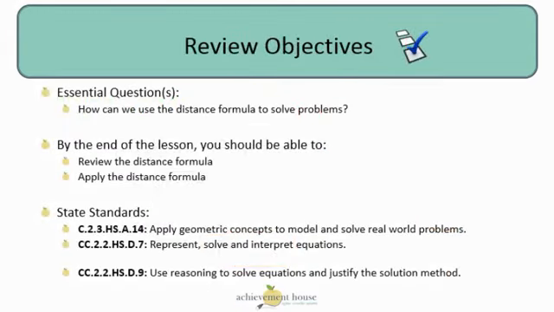So how can we use the distance formula to solve problems? Well, whenever we need to find the distance between 2 points, or the length of a segment, or the length of a diagonal. In coordinate geometry, this is huge. There's many properties out there where sides or diagonals have to be congruent. So if we can use the distance formula to find the lengths of sides, then we can tell if sides are equal or the same length, or they're not, and then we can distinguish better what type of quadrilateral or polygon a certain figure is.